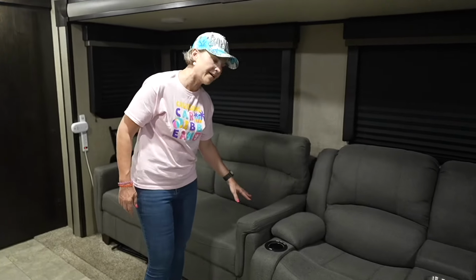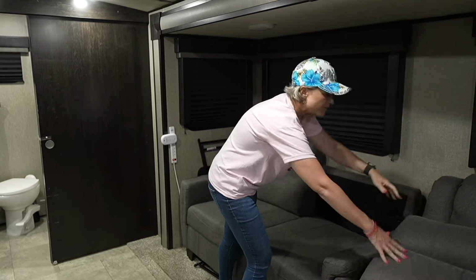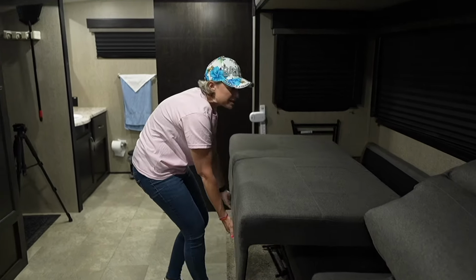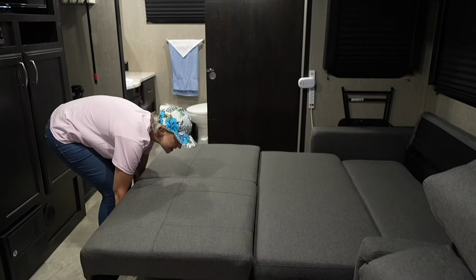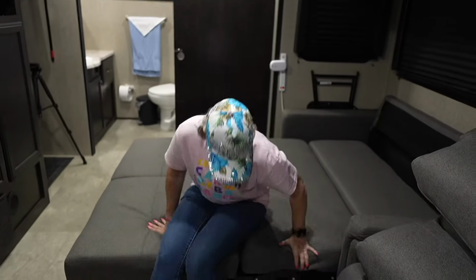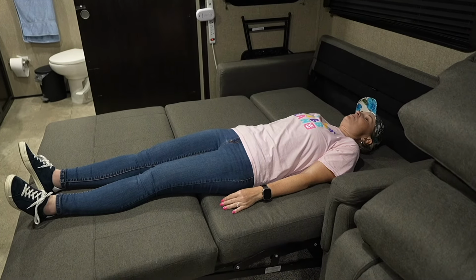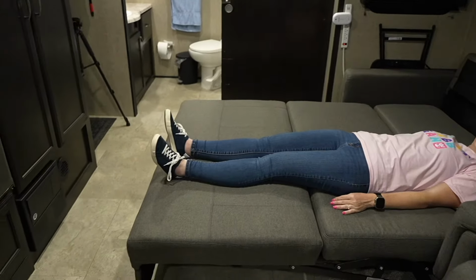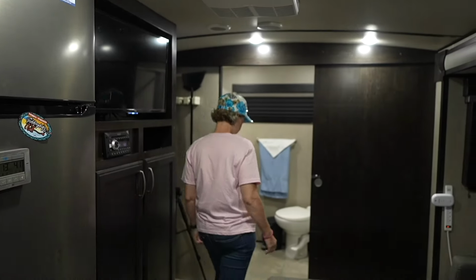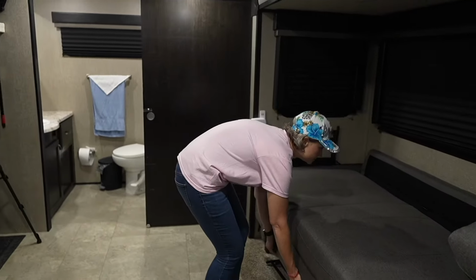And then we also have a tri-fold sofa. All you have to do is take off the cushions. And then it's so light, I can't even explain to you. A child could do it. It's very, very light. To give you an idea, go ahead and lay on it and show how long it is, because you can sleep a regular adult on there. You don't have to just have a child on there. Yeah, you have really a lot of room. And the reason that it is over there is because this way you can still walk around it and get to the bathroom. So if you have it out at night, you're not having somebody trapped in the bedroom and you're not going to step on top of somebody.